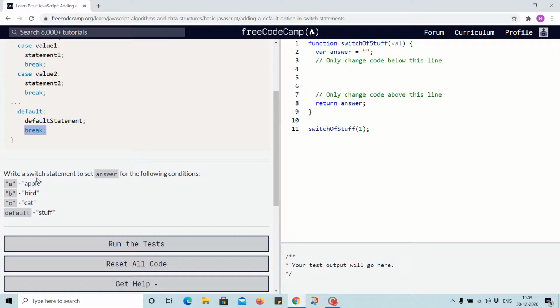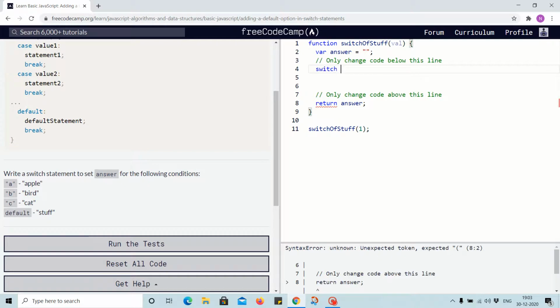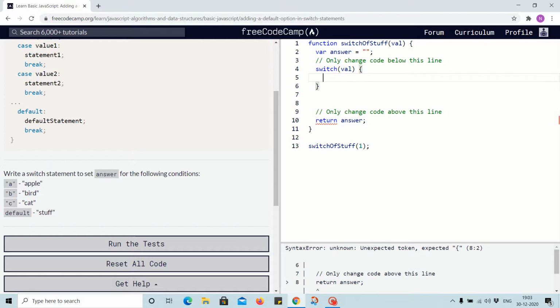Let's see the task for this challenge. Write a switch statement to set answer for the following conditions. A for apple. So let's write switch. We are checking for val.